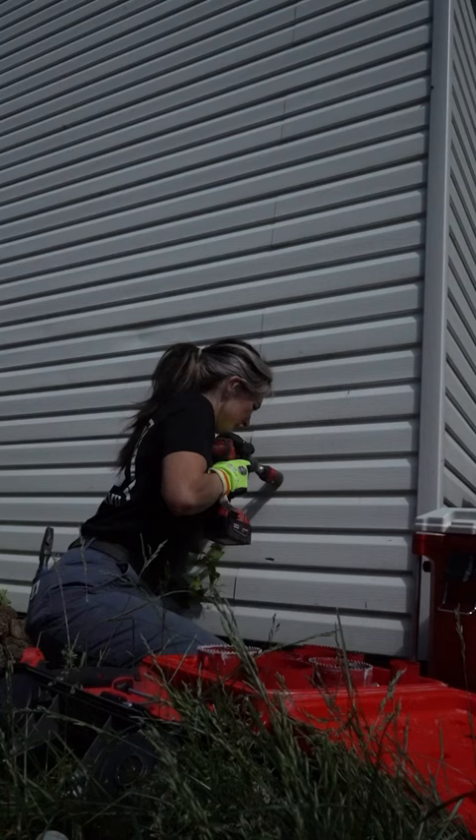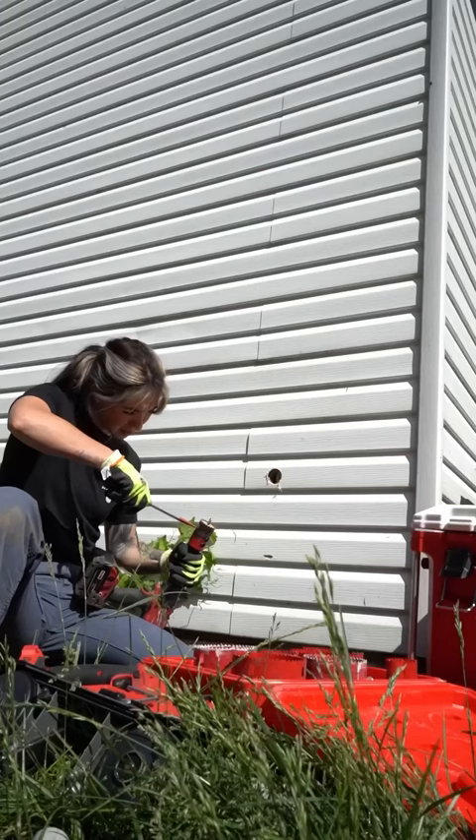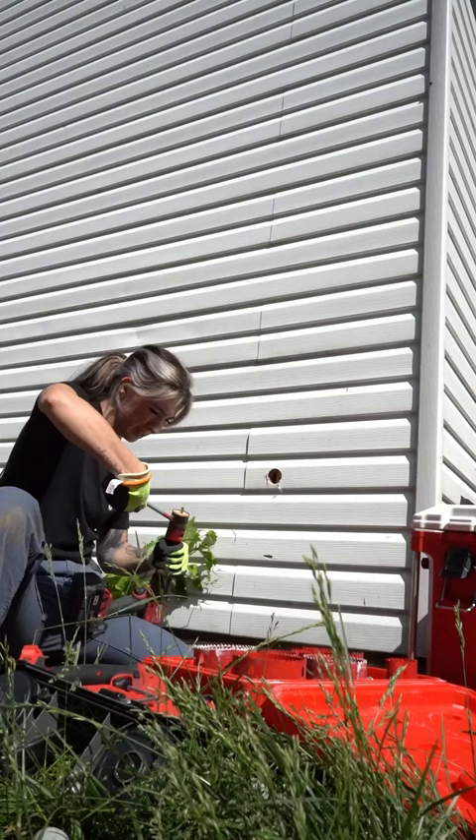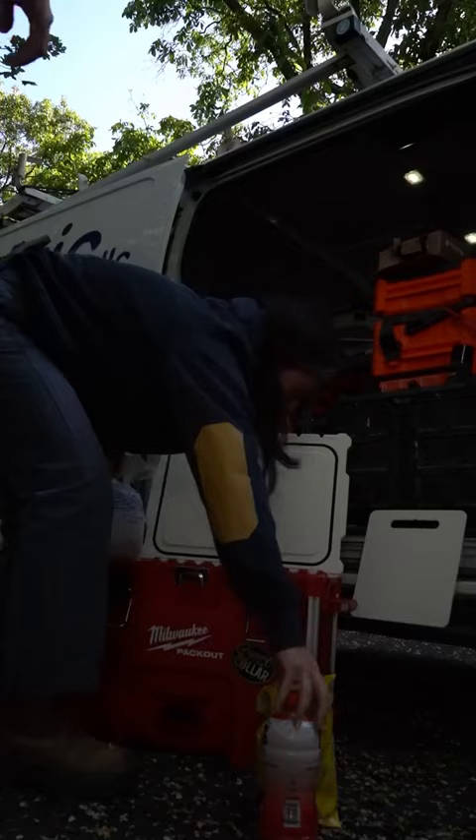One outlet is for the pool pump, and the other is a convenience outlet right next to my LB. I'm going to drill through two layers of the shed wall and add my LB. It was really hot this day so we picked up drinks and put them in the cooler along with our sandwiches, because it gets hot especially when you're digging outside in the heat.